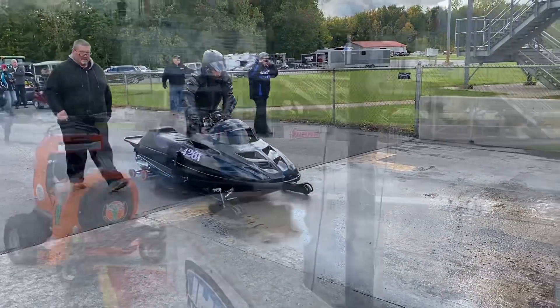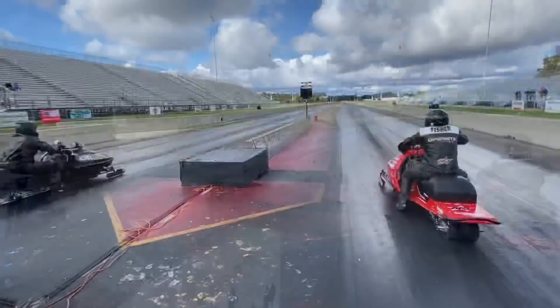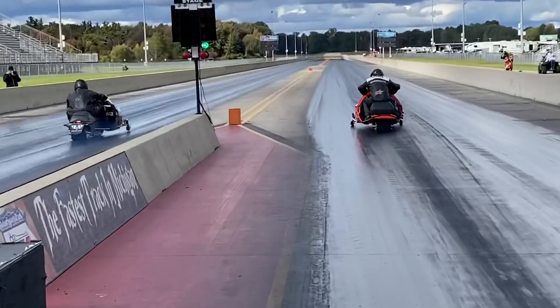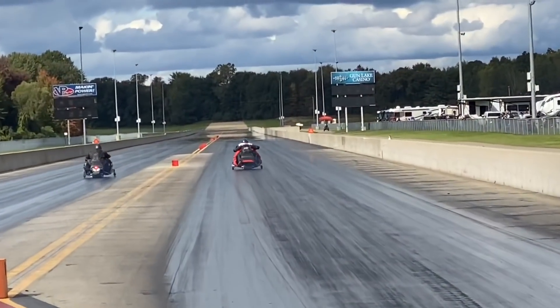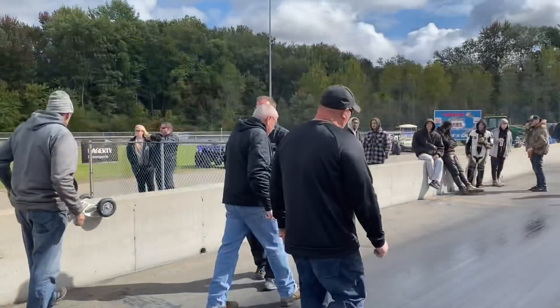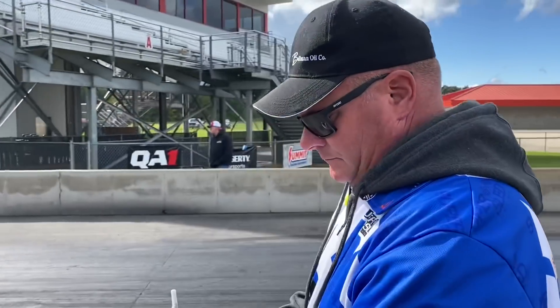Uh-oh — problems here. Finally we get him to the line. See if that affects the concentration. Fisher with a nice reaction time, down in that full tuck position — right side takes the win. Congratulations, guys. Jamie, we did it. Two great finals — what do you think about that action? Loving it. Loving the sunshine. We're going to get this wrapped up today. US 131 Motorsports Park track staff — second to none. We've got a hand-clutch GSXR 1000 showdown that you've got to see — it's all about who's got the best clutch hand. No sliders here.